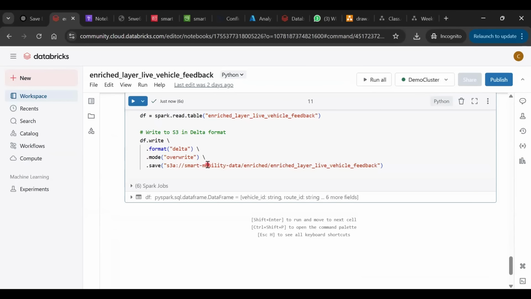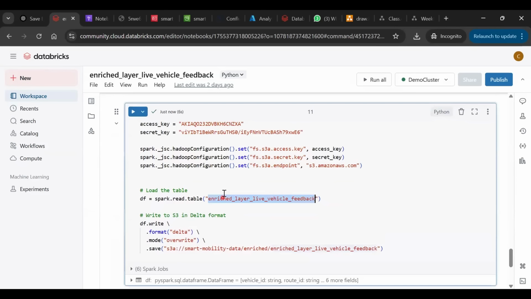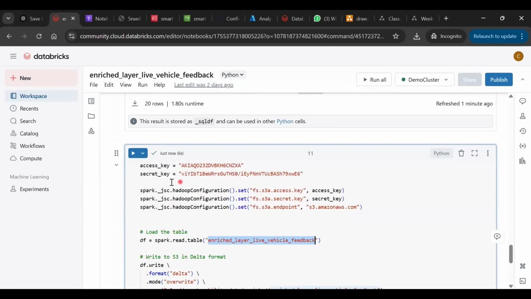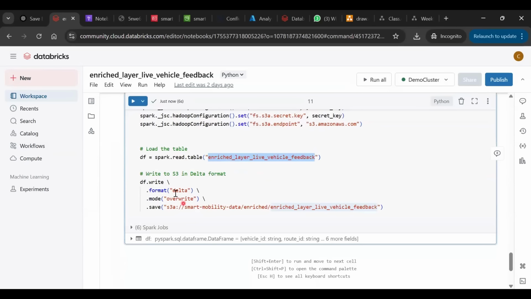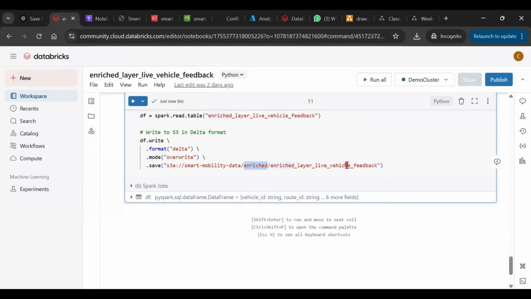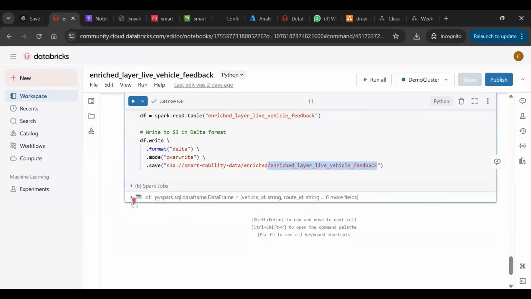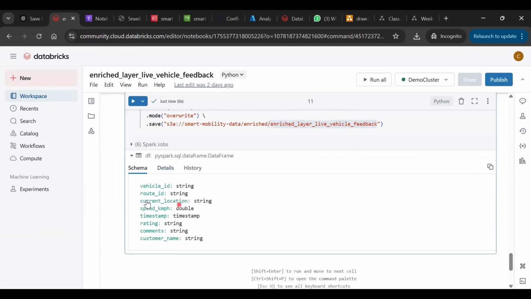So you see what I did: the entire data that I have, I am loading into S3 smart mobility data at the enrich layer. If you go now to the enrich layer, you should see enrich layer live feedback. We just read this; this is how the data looks.